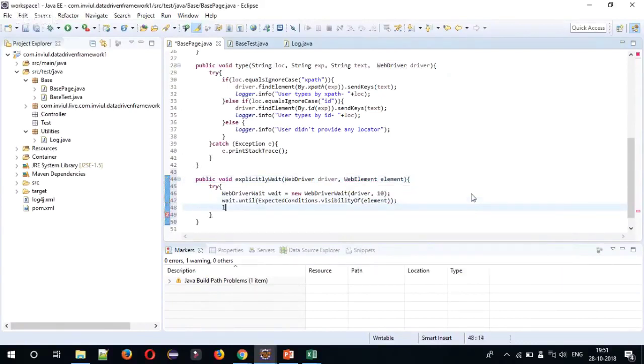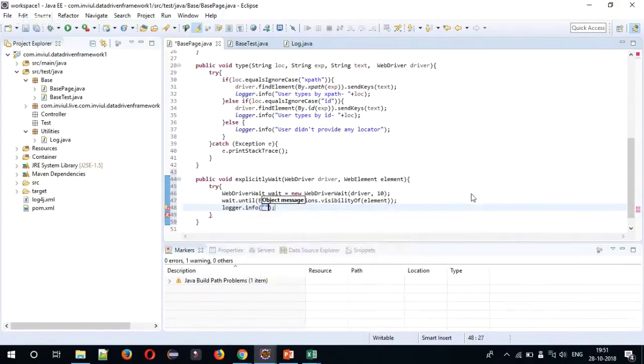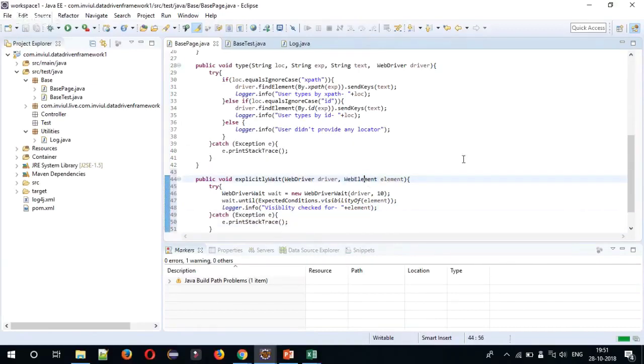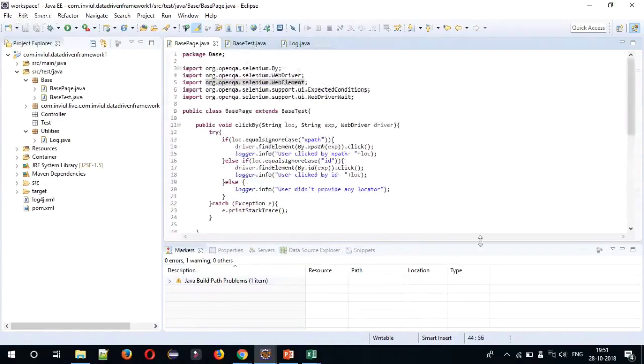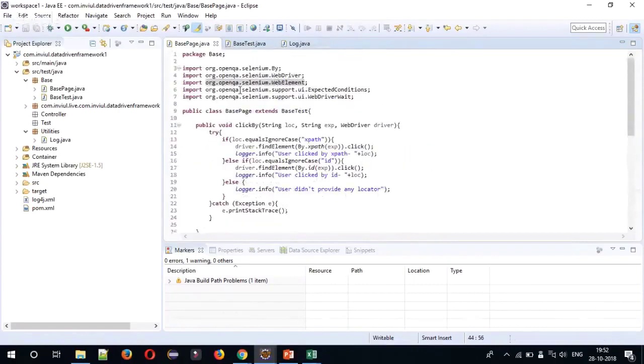Again, you can give logger dot info, visibility or just type element, then catch. Likewise, you can generalize all the Selenium methods in the base class.